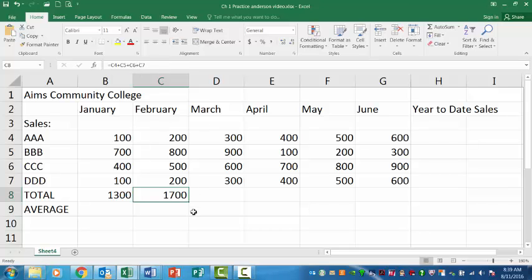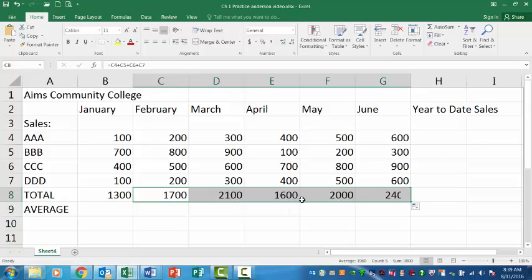Once the formula is correct, you can just click on the cell address, get on the skinny cross in the bottom right hand corner, and drag it across. And that will continue the formula to the next cell. This is called relative referencing. So if you notice in column C, the formula is C4, C5, C6, C7. In column D, it's the same formula for column D. Next cell, same formula for column E. Same formula for column F, same formula for column G. This is called relative referencing or relative addressing.